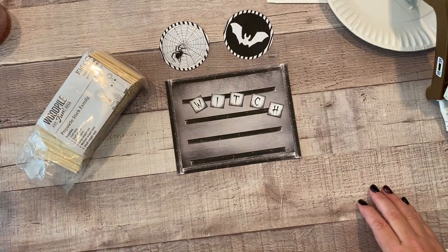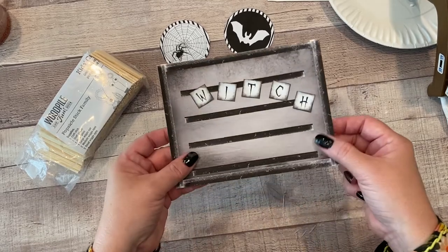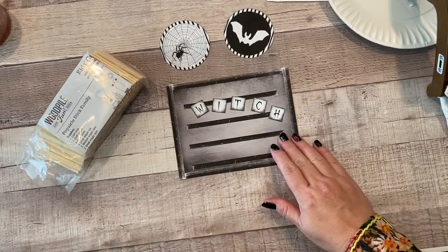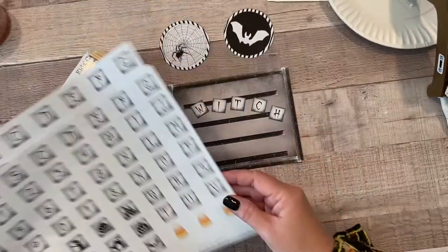Okay, so next we're going to be moving on to the word board. It comes in two sizes and it does come in this banner kit. This size I use for decorating. I printed it out on cardstock, but I also included a junk journal size too. It comes with letters, numbers, and all these fun graphics.